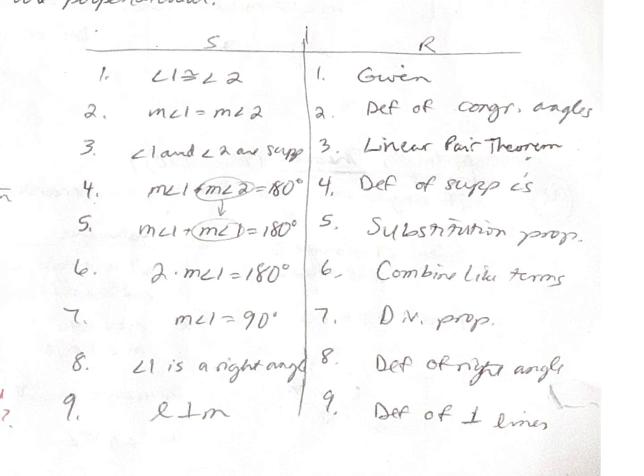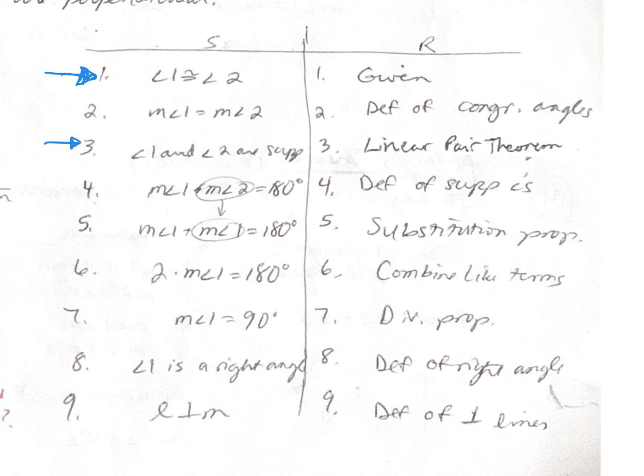Okay, so obviously starting with the given information here, angle 1 is congruent to angle 2, and the picture was also part of the given. So in the picture, we could tell that angle 1 and angle 2 formed a linear pair. So really important that we're picking up on step 3. I'm skipping step 2 just for a sec, and I'll come back to that.